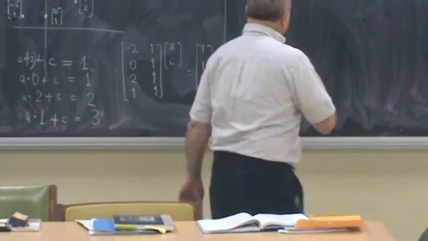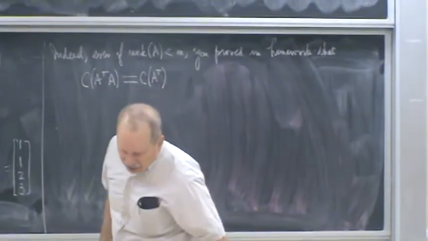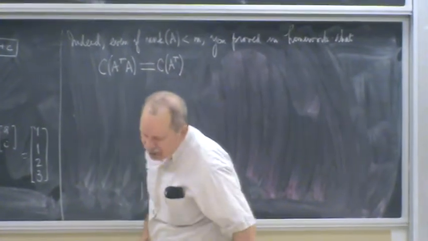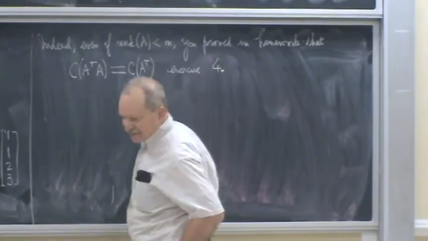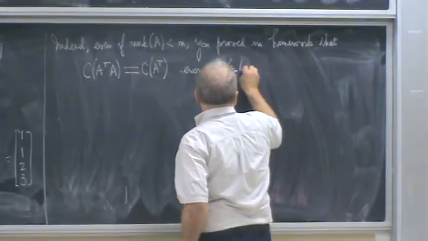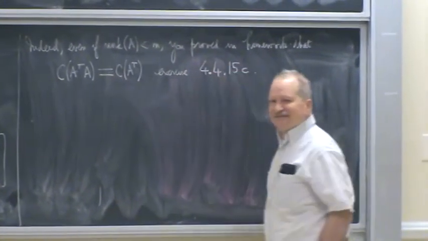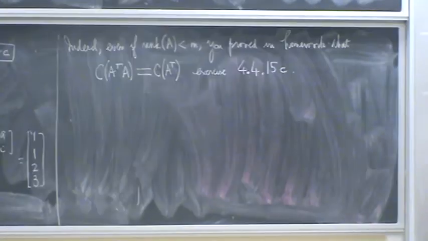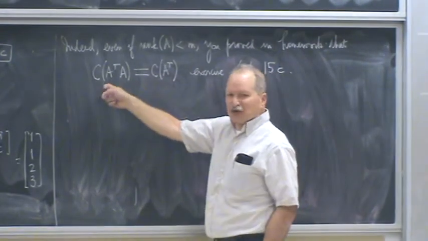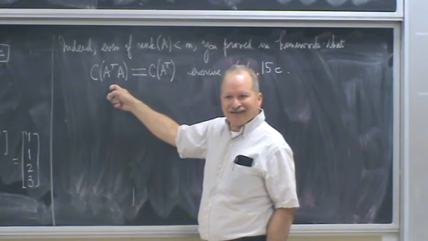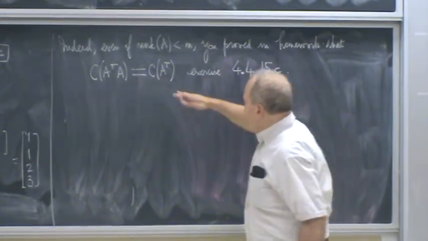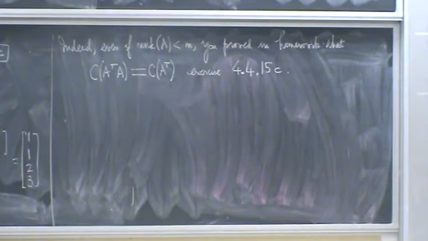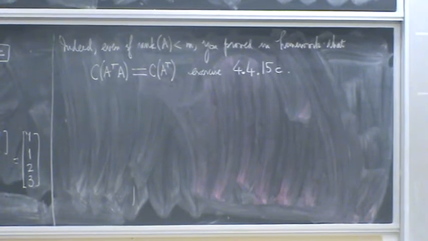You proved that these are equal in exercise 15C. Even without the rank condition, when you did this homework problem, you showed those are always the same. You showed one was contained in the other and that they have the same dimension. So in fact, even without the rank condition, you're always guaranteed that this is consistent, but then there may not be a unique solution.